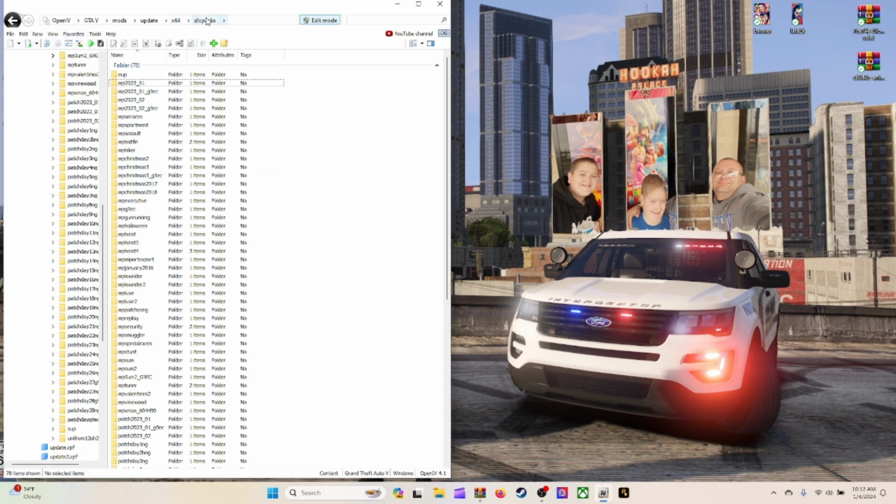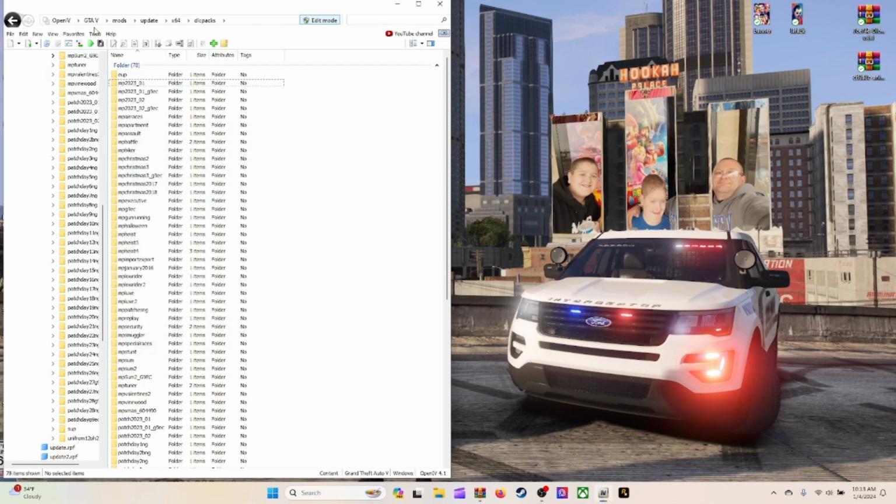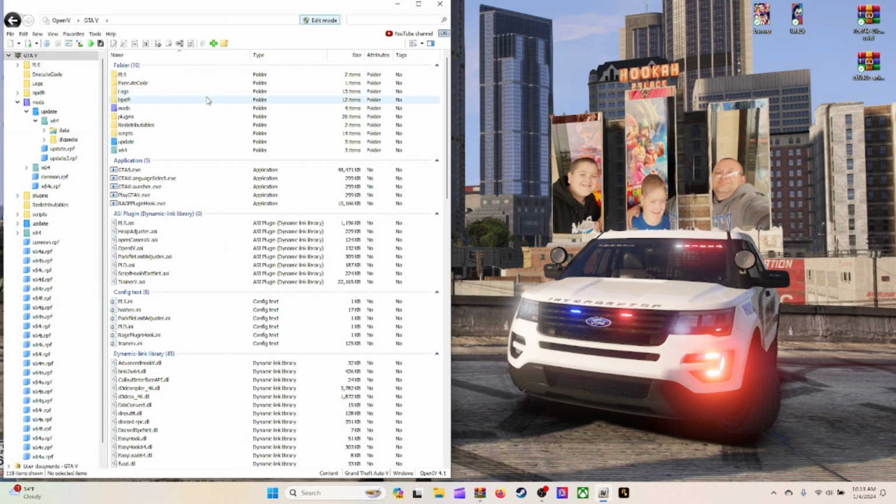While you're at it, if you haven't done this yet, before we go any further, go to favorites, go to add the favorites, and whatever you guys want out of that, because we're going to do this right here when we go back into this. Name it whatever you guys want. Mine is going to be under DLC packs. All right. Once you get done doing that, go ahead and click on File. Click on Close All Archives, and then let's go ahead and navigate to our DLC list. All right, and go to. Let me double check on something.